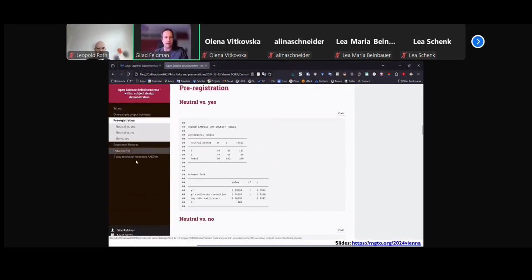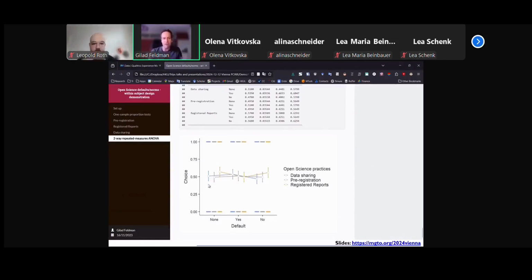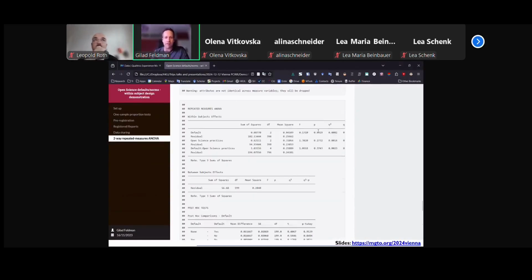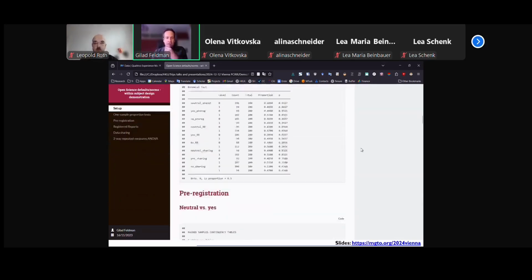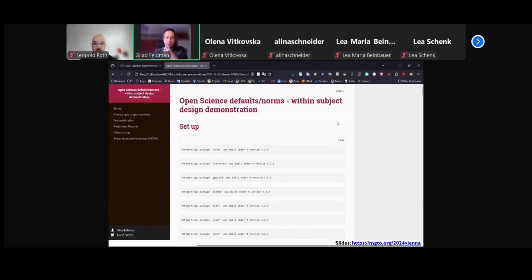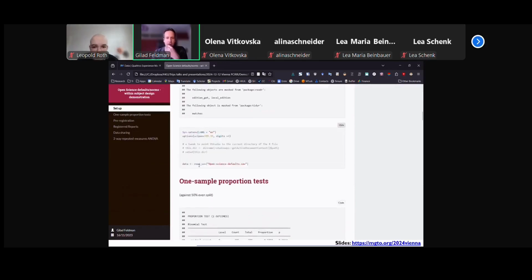So I just simulated some data, and because it's all random noise, this is what it looked like. It was somewhere between 0 and 1, around 0.5, and of course none of this is significant. But basically, I pre-registered all of these analyses beforehand based on the simulated data. So when I load this, you can see the code here. So here I just inserted the simulated data into the Markdown.